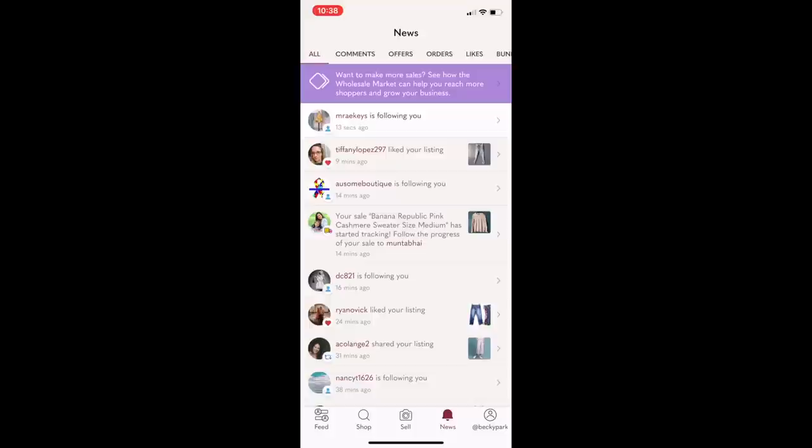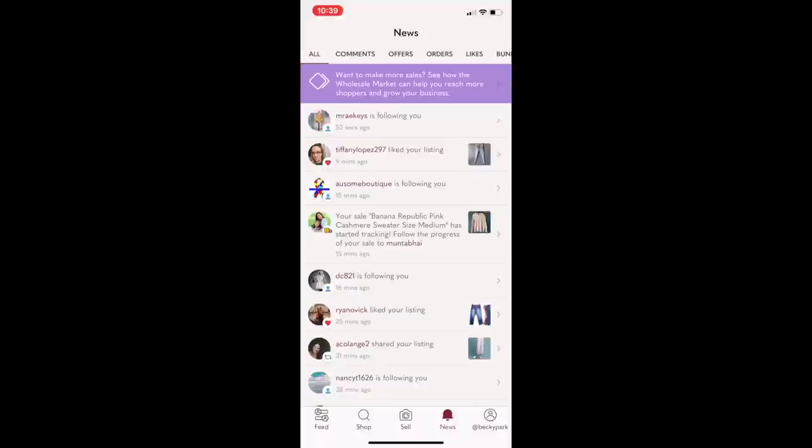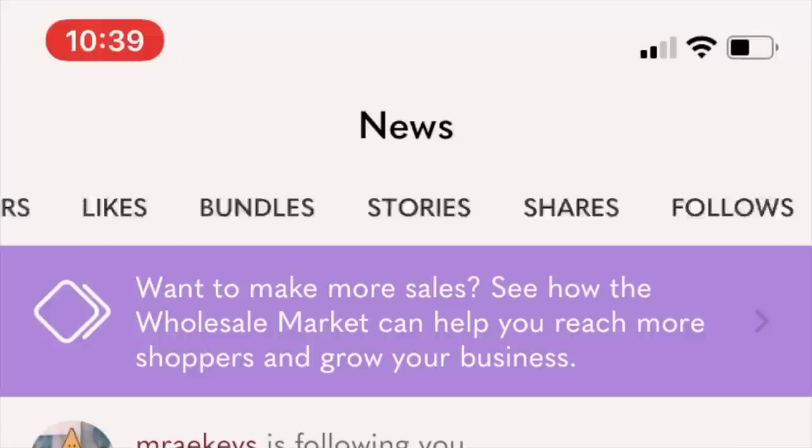That saves me the trouble of having to raise prices back up later, and I'm only dropping prices because I've received confirmation from these buyers. I'm going to show you a tutorial of how I do my Closet Clearout method step by step on my phone. Obviously when you're on the Poshmark app on your phone it's a little different than using a computer, but the same ideas and principles apply. So the first thing I like to do is go to my news feed.